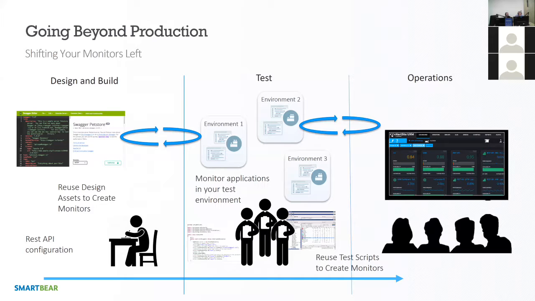So for example, in the case of APIs, if you're using SoapUI to create test cases for your applications, those test cases can be used to create monitors very easily. In a very simple reuse step, you can take that same test case, make a monitor out of it, and you are essentially monitoring from the first environment going forward. Whether that's a dev environment, a test environment, or a staging environment, that test case can move on with the code and live with it.